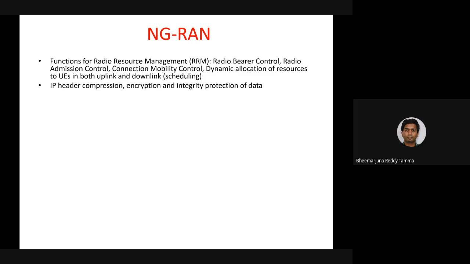And it does the compression of the IP header, because with IPv6, we are going to have really huge headers, and you don't want to waste your radio resources in sending these huge headers unnecessarily. We have some IETF RFCs which define how to compress both IPv6 and IPv4 headers, where we can reduce the headers to just 2 to 3 bytes. Because unlike in the internet, once the user traffic reaches the base station, it has to send it to the user over the wireless link, where there's no routing involved. We need an IP address only when we have to do the routing, because the base station doesn't do routing.